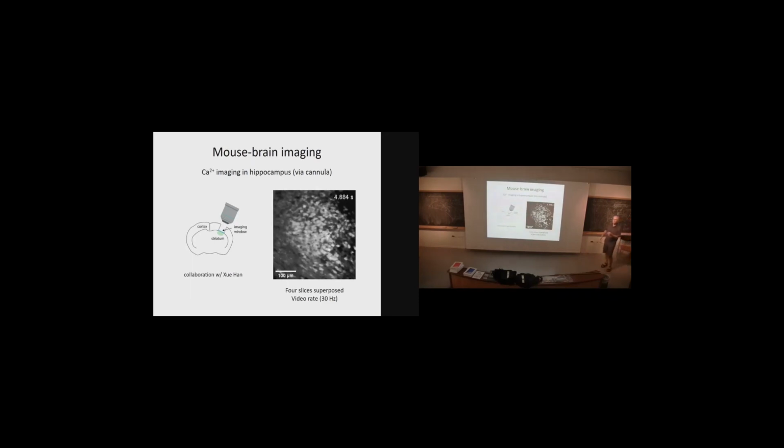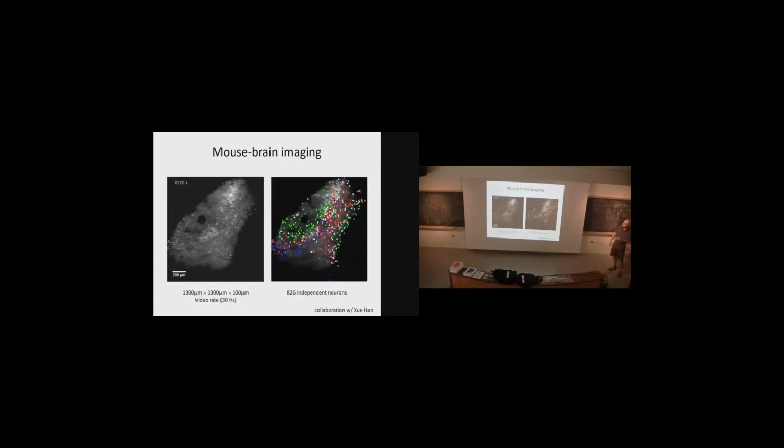And here's in brain tissue. The problem is it's a confocal technique, so it doesn't go that deep. So if you really want to go deep, you have to be a little bit barbaric. You have to dig a little bit of the brain. So we're working with Shui Han, and this is looking fairly deep in the brain, but we cheated. We took a lot of the scattering medium away. And you can get images like this.